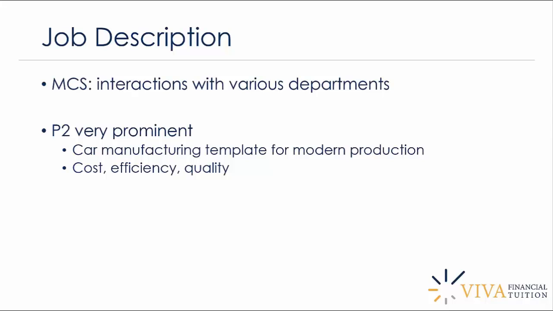So you also need to bear in mind at this level that you've got a midterm focus as a manager. You're going to be the one monitoring the execution of the strategy that's set out by the senior management team. And we talked about some of the key considerations at this level. Risk, more advanced financial reporting standards, particularly I think consolidation is going to be an issue here, given the fact that Aurora has so many subsidiaries worldwide. You're going to have transfer pricing issues there when you've got so many intragroup transactions, etc. So certainly P2 is prominent in this particular case.